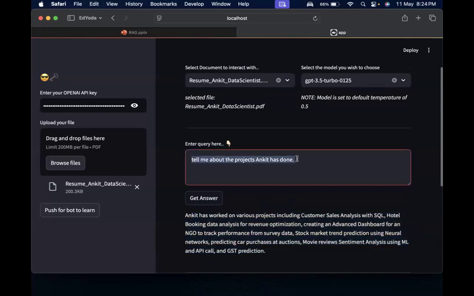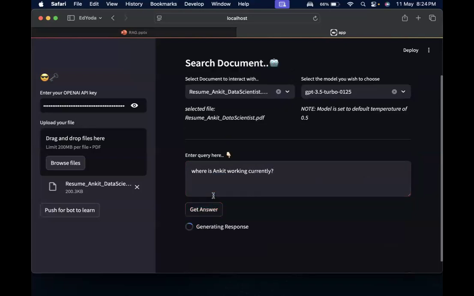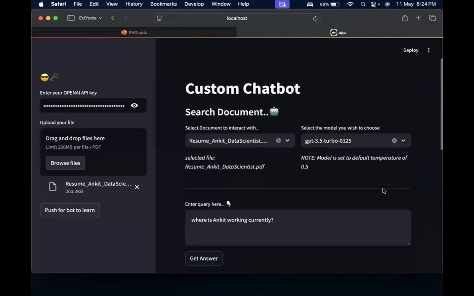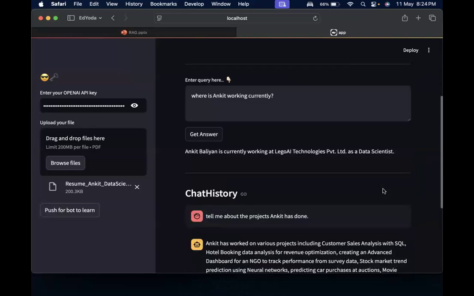Let's say I ask a different question. Let's see if it is able to answer this question, because this information is specifically in one particular line of the document. See, it is able to capture that information. So this is coming directly. If you ask this question around the internet, you might not get this accurate answer, right? But since I am augmenting the knowledge that the large language model had till the cutoff period, I'm using the model's learning capability and passing in my information. I'm telling it, okay, this is the document, answer this question from this document only. And then it is generating the response.